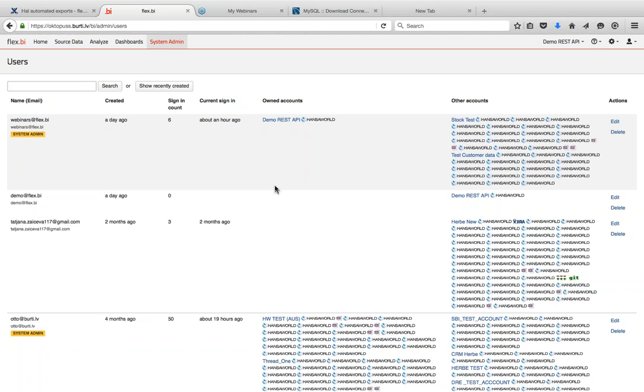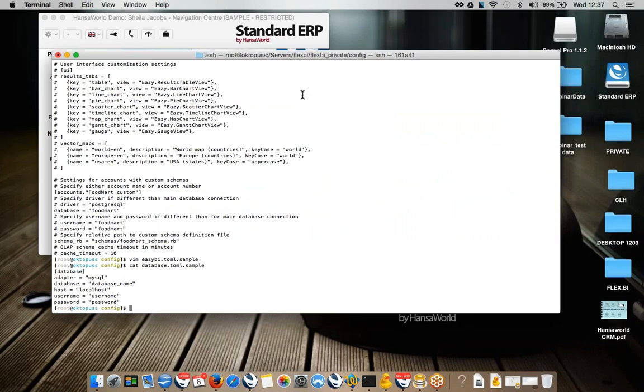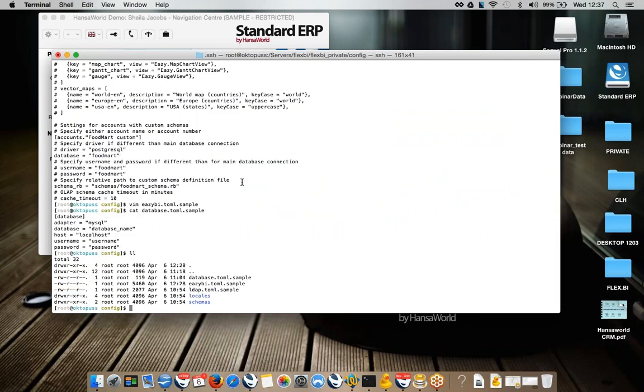Let me continue now with a bit of dark screen. Well, I mean, usually I prefer dark. Here it's white, but anyway, you understand the point. I will show you some things in the terminal. Yanis already mentioned different config files, and I just wanted to go into a bit more detail there.